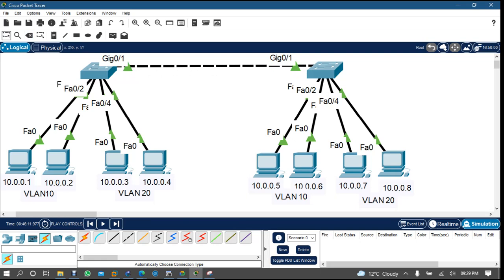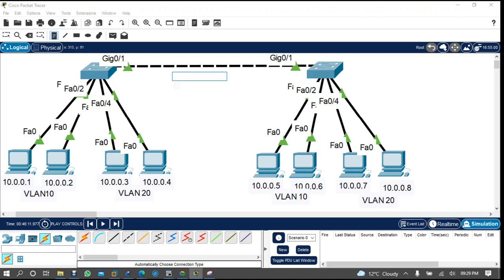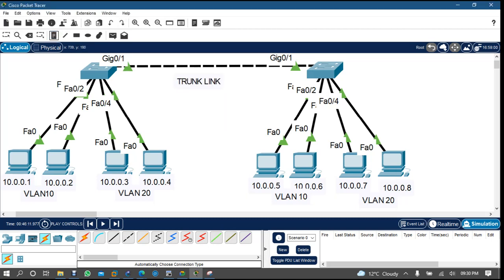But this link is default, it is in VLAN 1. But now I told you that we wanted to carry multiple VLAN traffic. That's why we wanted to make this link a trunk link. A trunk link has some kind of automatic negotiation behavior.